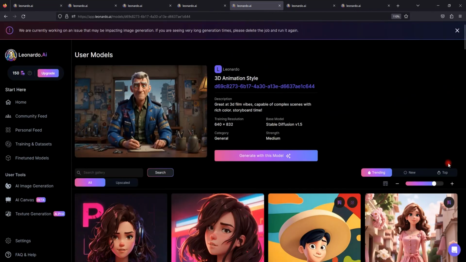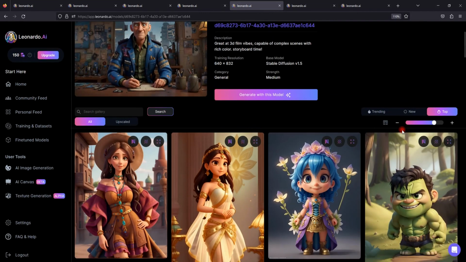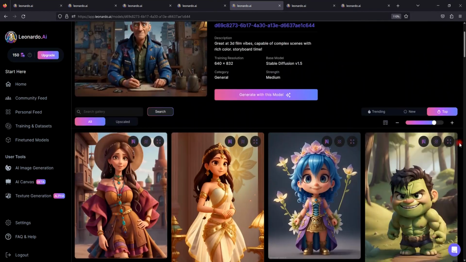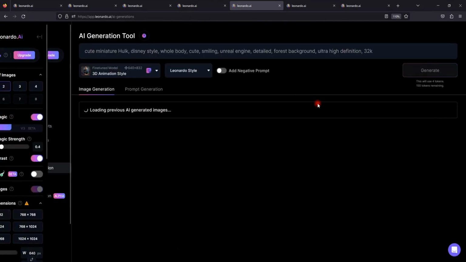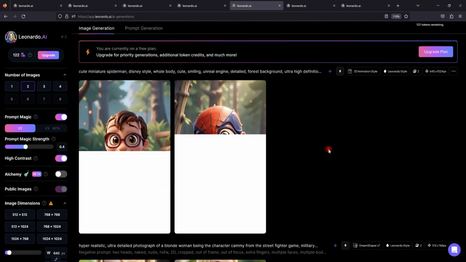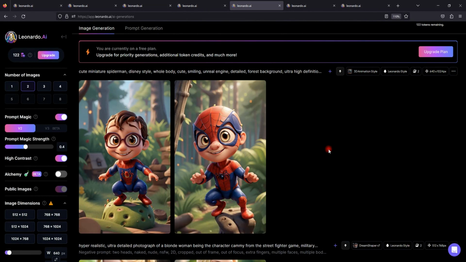There is still room for improvement, but overall, this model creates highly attractive and energetic images. Now, let's head back to the top section to remix a suitable image quickly. I'll try to make a swift selection. The change I'll introduce in the prompt is to replace the Hulk with Spider-Man. The image produced is very detailed and cute.